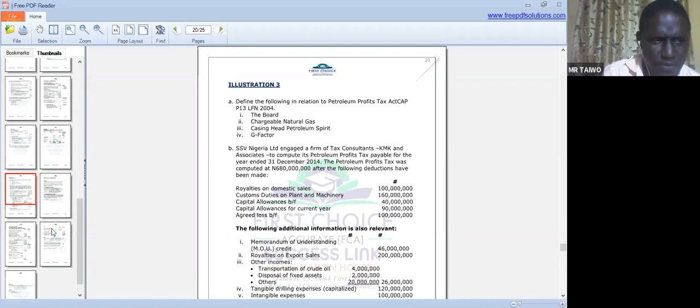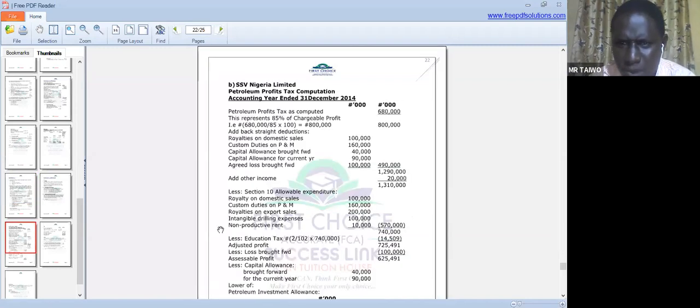Look at it. If I were to do the exam, that others is now 20 million. I now add it back to my income to give me the total income. Can you now see? I'm now back to my income. I now start removing expenses, capital allowance, and other things. The examiner can come this way. It's not the normal way you normally see.